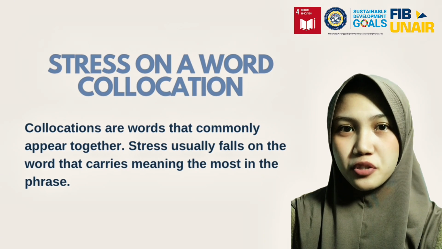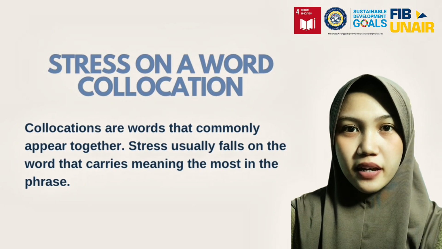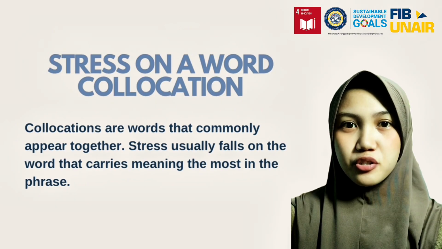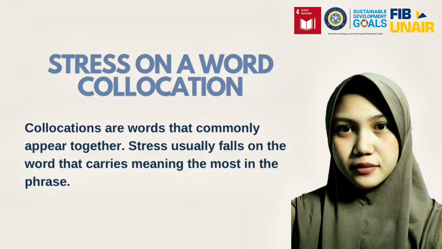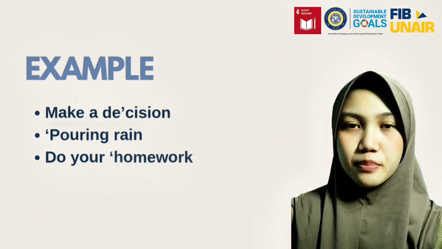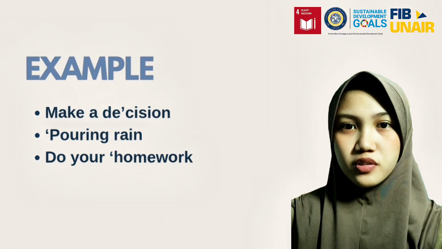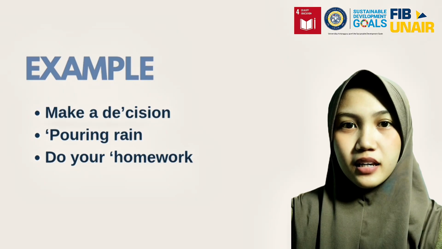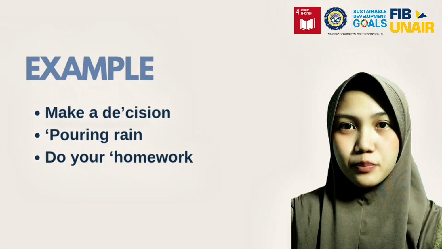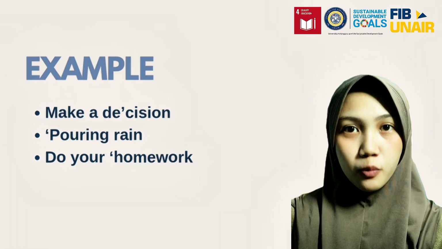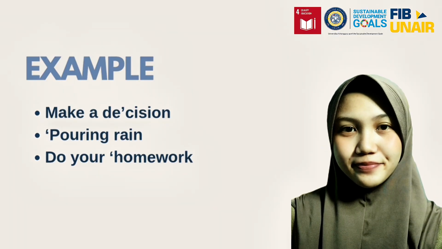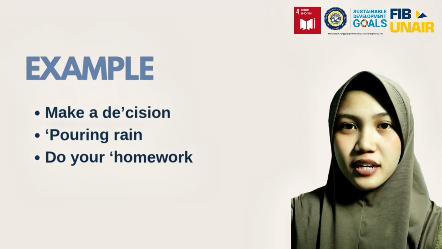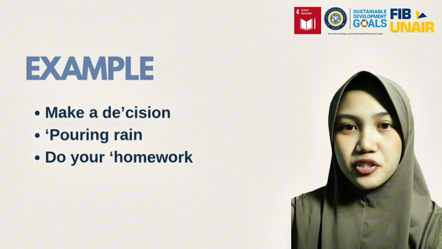McCarthy and O'Dell 2018 explain that in collocations, stress usually falls on the content word, the word that carries the real meaning. For example, in the phrase make a decision, the stress falls on the word decision. In pouring rain, the stress is on pouring, and in do your homework, the stress falls on the word homework. In direct speaking, placing stress correctly helps the listeners immediately understand what you are intending to say.